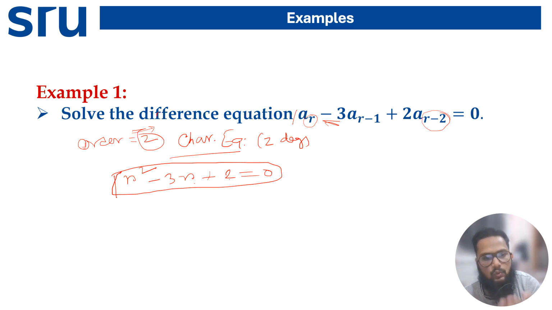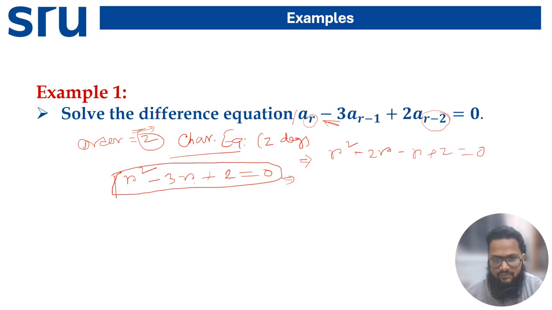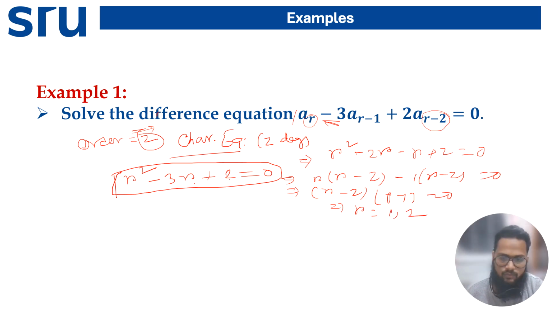If you solve it, you will get two roots. Now let's solve it. If you factorize the middle term, you will get r square minus 2r minus r plus 2 equal to 0. From the first two you are getting r common, so r minus 2. From here minus 1 common, r minus 2 equal to 0. So one factor is r minus 2, another factor is r minus 1 equal to 0. If you write in descending order, the values of r, roots, are 1 and 2. So easily you can see alpha 1 is 1, alpha 2 is 2, both are real 100% and distinct also.